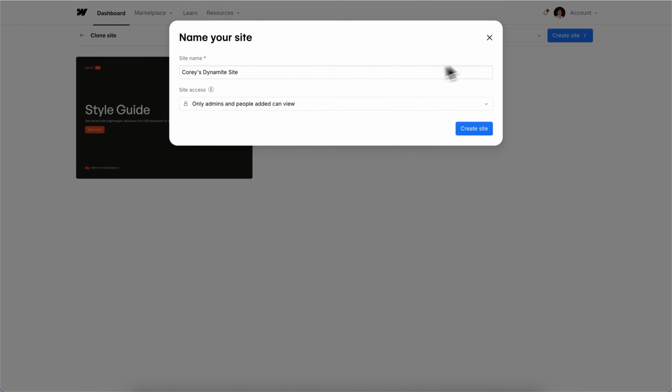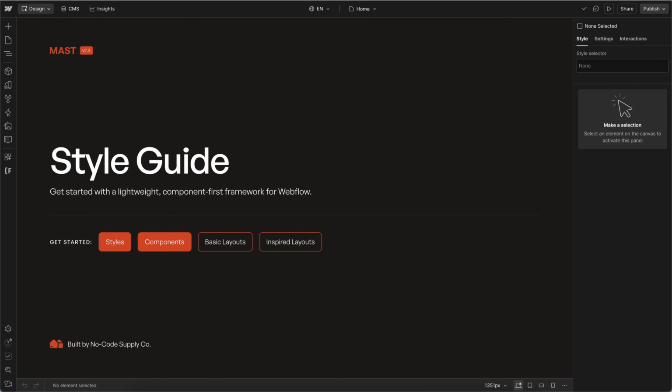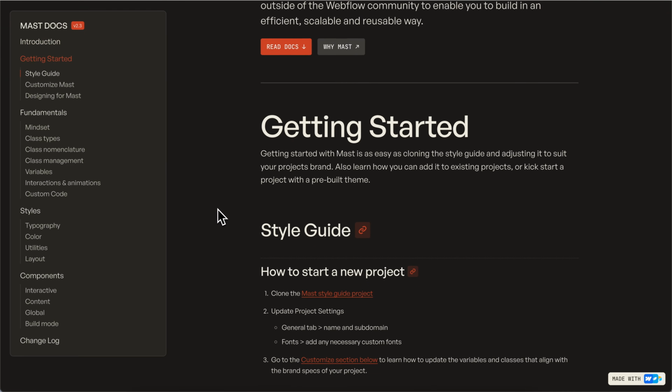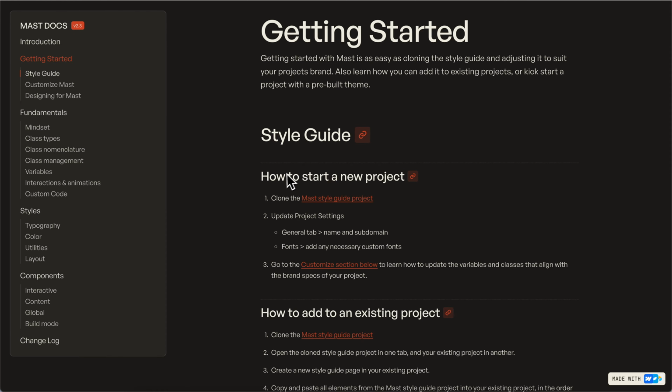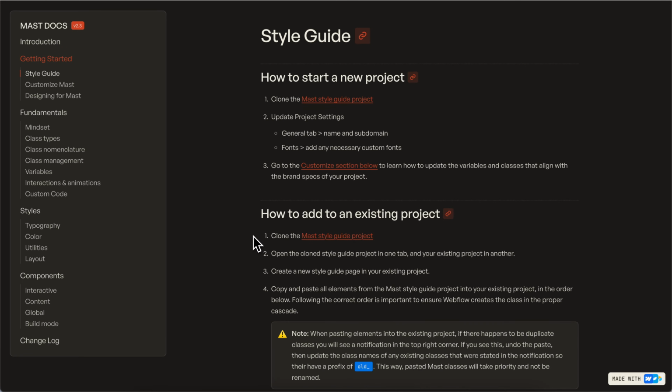If you aren't familiar with this workflow in the Webflow space, this is equivalent to pulling in a CSS file, like Bootstrap, Tailwind, whatever, if you're more of a developer, into your code project, right? But instead, we start with this baseline project that has all the elements, styles, components, variables, etc., predefined in this strategic system. So with that created, let's hop back over to the docs and go to the getting started section. It will note how to do what we just did, right? Go clone the style guide, add some fonts, and so on.